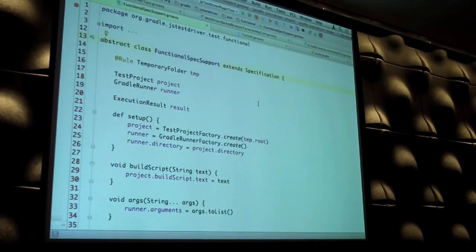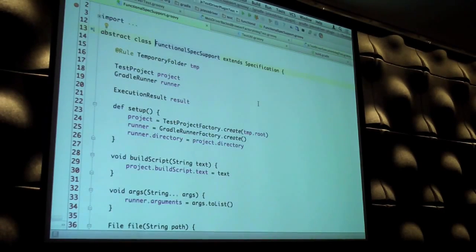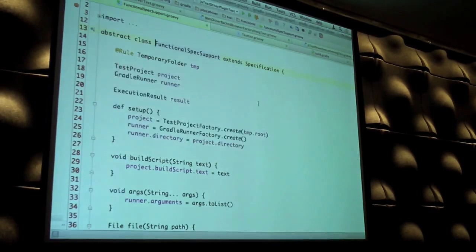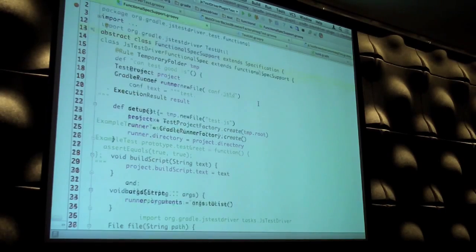We dig into this superclass, and this is kind of the mechanism driving that. If you haven't used JUnit rules before, that's what this is here. It's just a nice mechanism for getting some test utilities in your tests. And one of the things that JUnit ships with is a temporary folder rule. Basically what that does is for each test, provisions you some temporary space in the file system and cleans it up for you afterwards. So I have that, so I now have some space to basically create my Gradle build. That's all we need to look at for the time being.